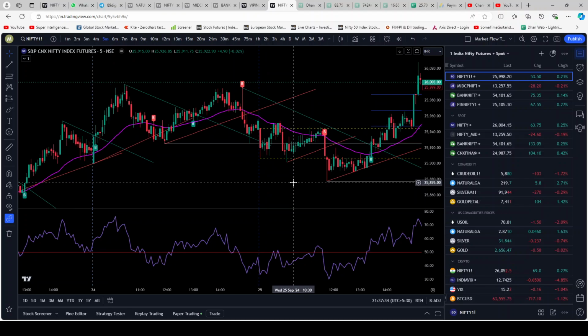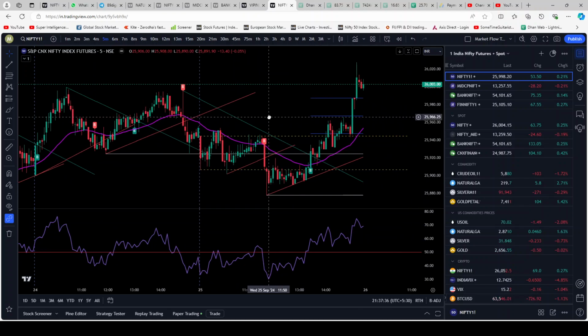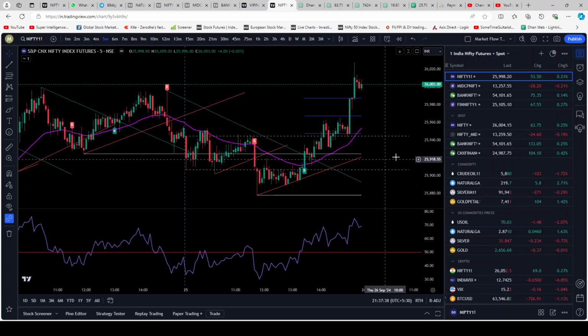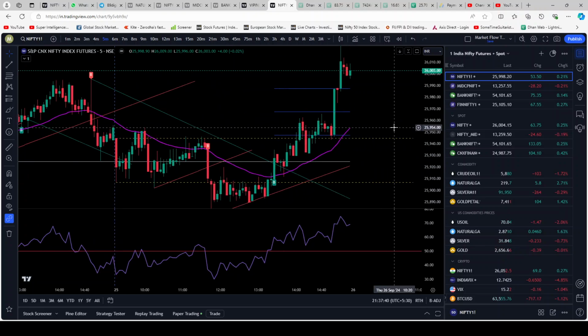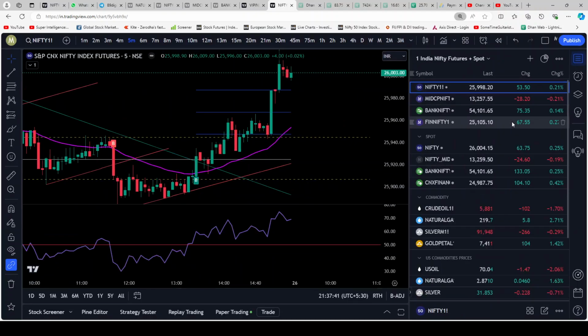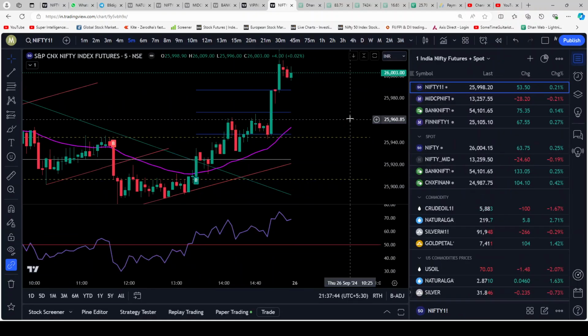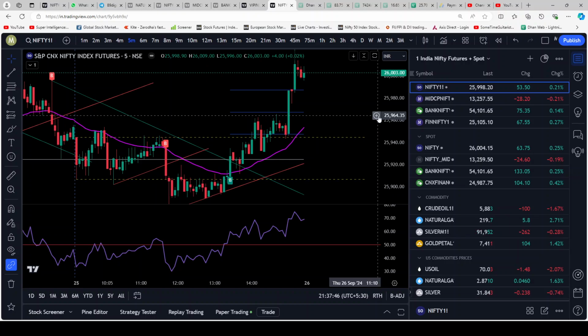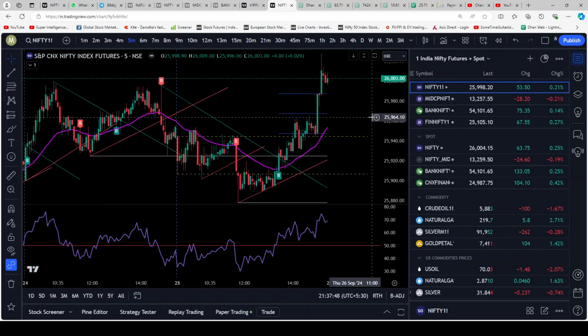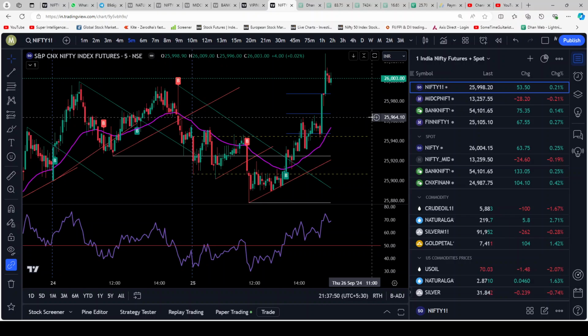Let me try and expand it a little bit so that it's a little more visible to you. How do I increase the size? Let's see. Give me a moment. Okay. Just a second. I'm trying to make it more visible. Then I'll shrink it later on.